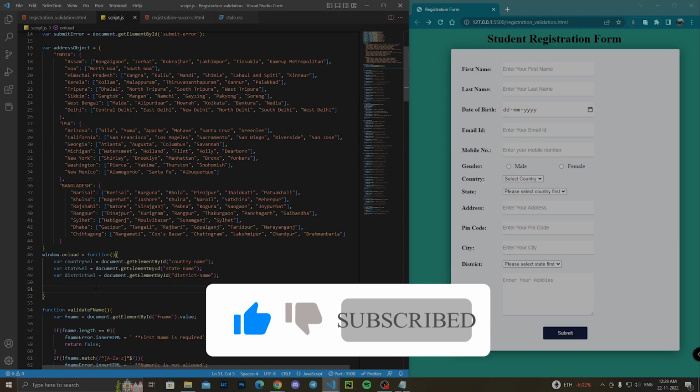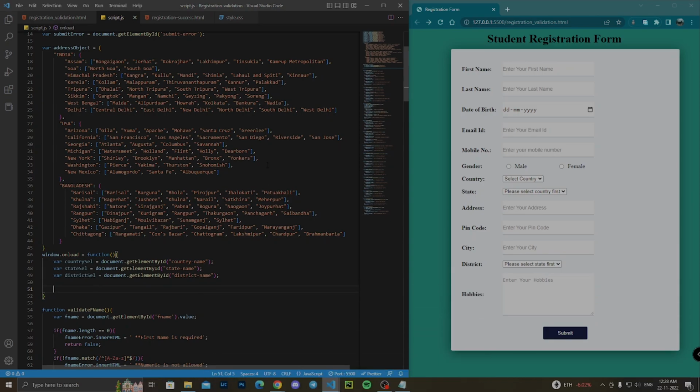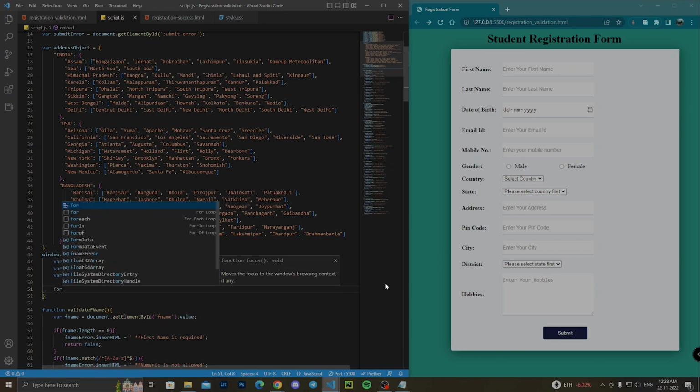So now we are going to create new drop downs for the country field.